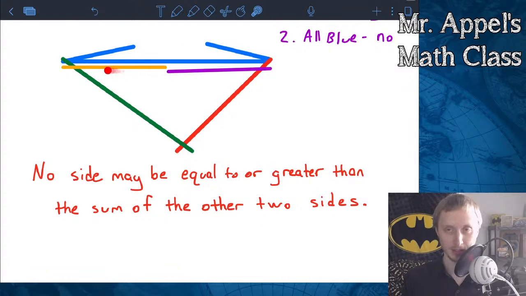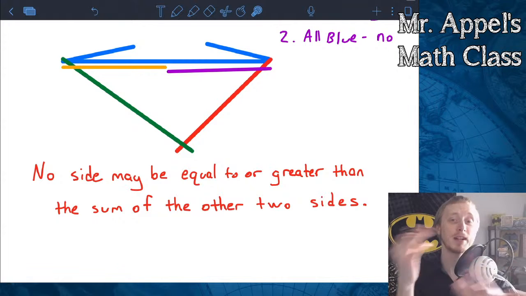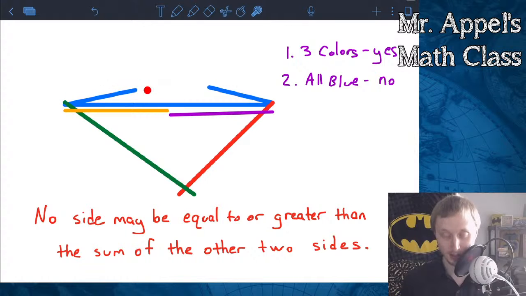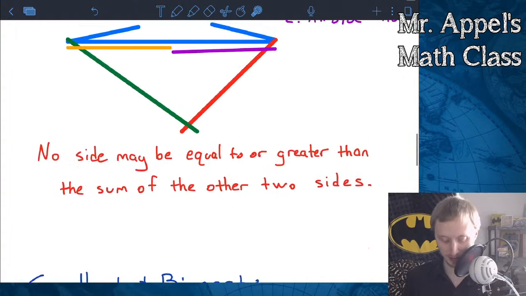This blue one was too long, or it could be perfectly the wrong length, and any longer, of course, would eliminate it. So you have to check every combination, right? I can't overcompensate and say, oh, I need this guy to be longer, and you just make it longer, longer, longer. Well, now this one is longer than the sum of the other two, right? So they all have to be balanced in that way.